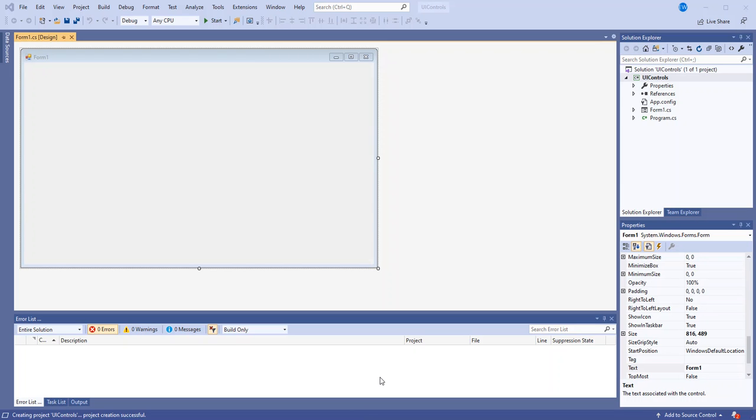In this video, I'm going to go over some controls in the toolbox that you're going to need to be familiar with in order for you to complete some of the later projects. They're easy to use and self-explanatory, but it never hurts to have somebody walk you through it.